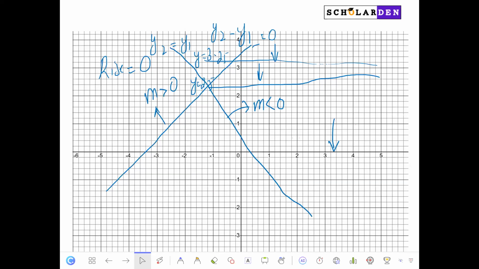Correspondingly, let's take this line. Which line is this going to be? This is going to be x is equal to 2.5. Okay, x is equal to 2.5. And what is the slope for this line? If this line, x is equal to 2.5, is parallel to the y-axis, can somebody give me the answer of what is the slope for this line?